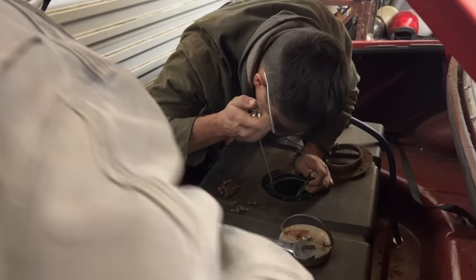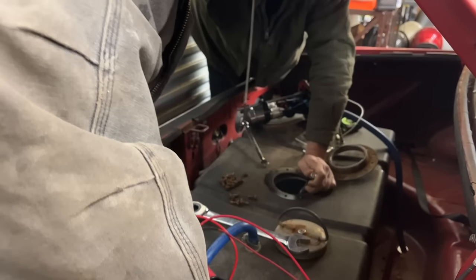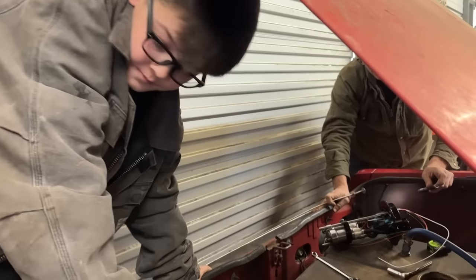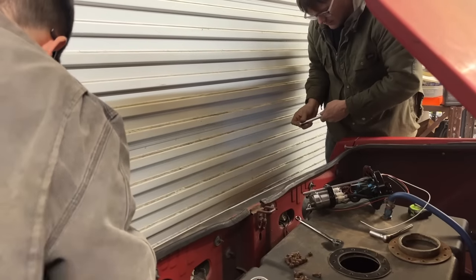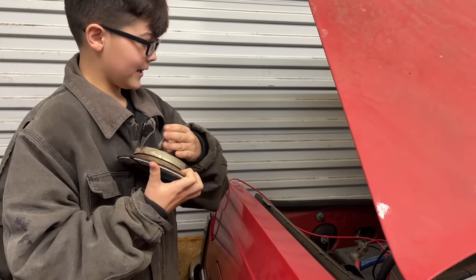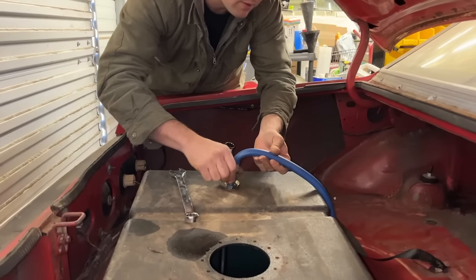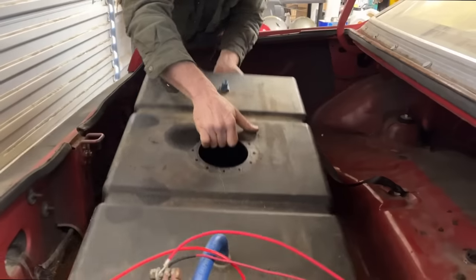Now I've dropped the wrench in there, and it's in the gas. You're worse than me. What? It barely has any fuel in it. We need to flush it out, don't we? We're just going to take this tank out now that I've leaned over the side and worn out my L4. Flush it out while we have it open like this. Since it's not even strapped in anymore, might as well, huh? Yeah. Can I keep this? Of course you can. I haven't even looked under the car. I wonder what pump was under there. I'm sure it was a carbureted pump, but I don't know what it was. Who knows? This is an awful big supply line. Well, it was a hog leg.